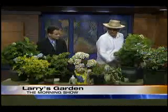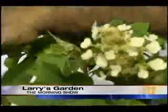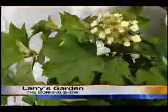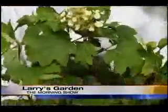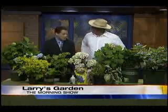If you have a little more sunny area and you want hydrangea, here's our native hydrangea, a hybridized native. This is oak leaf hydrangea. The flower's not as dramatic, but it does have a flower, rough-looking foliage with a little texture on it, orange stems, and it's deciduous in the winter. That's when they lose their leaves, right? That's right. You're the man.